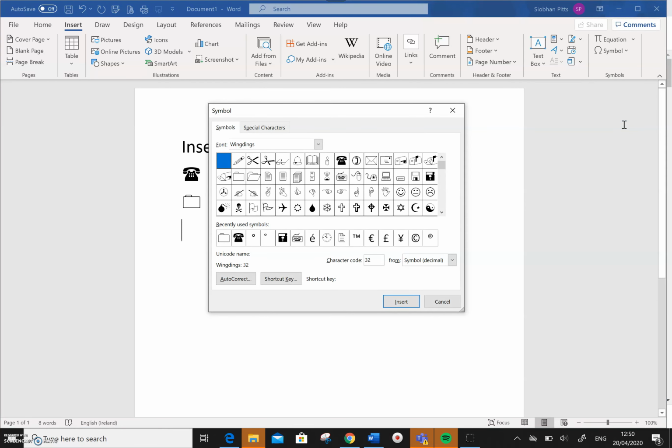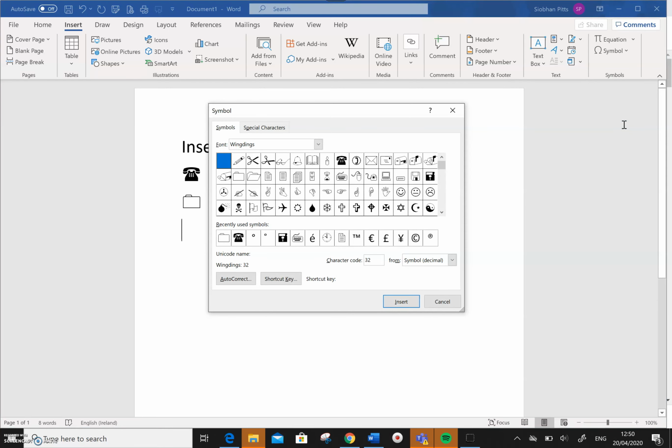So you can either do the back of the envelope or the front of the envelope. I don't mind which of those you send me. For this example, I'm just going to use the back of the envelope and I'll say Insert. Okay, so there's our telephone, our file, and our envelope symbol. I'm just going to hit return again just to get the cursor down to where I want it.